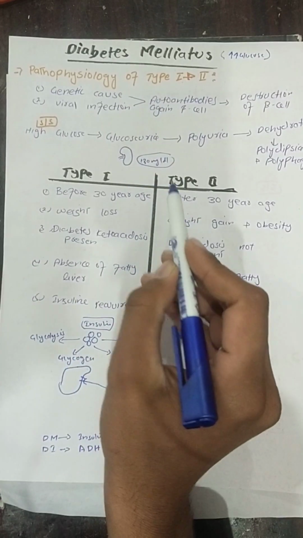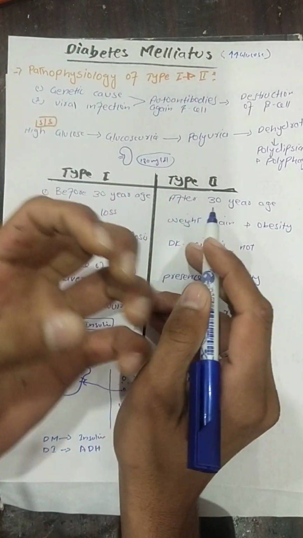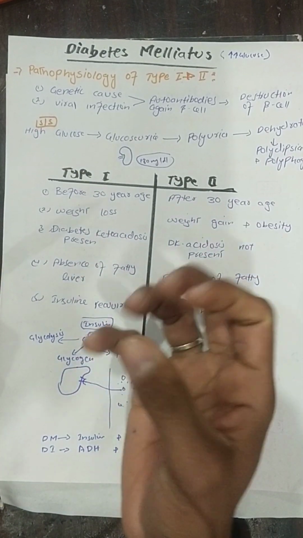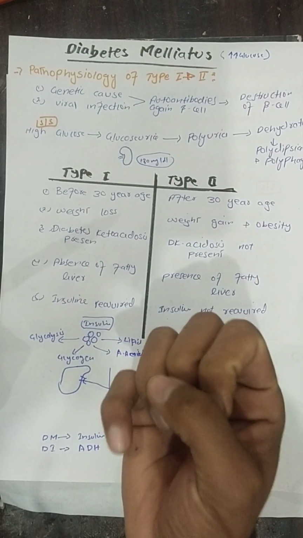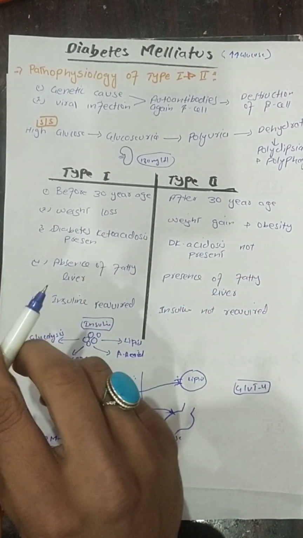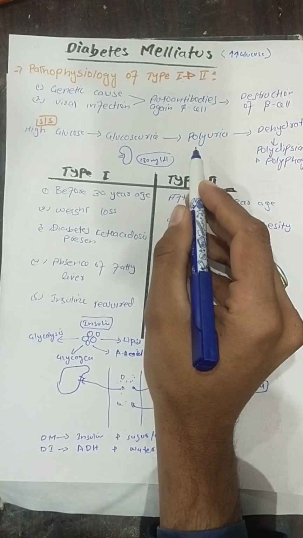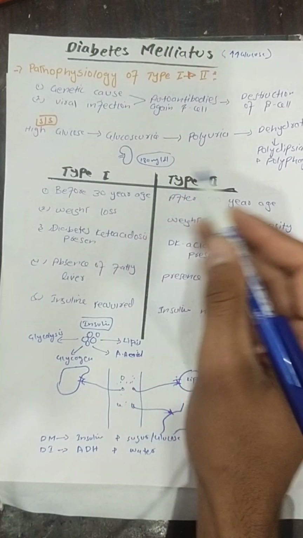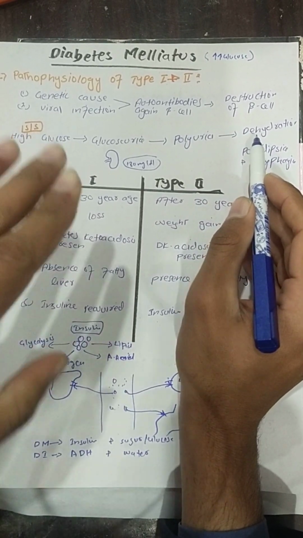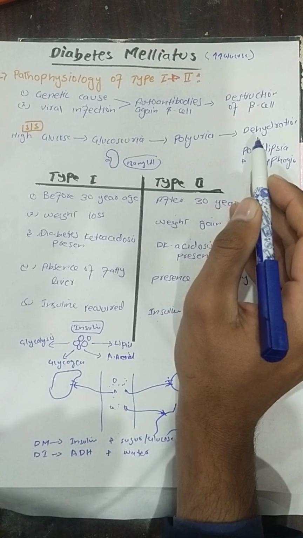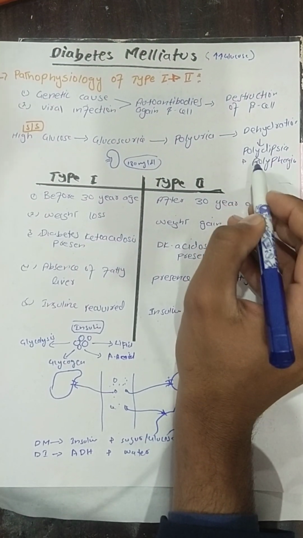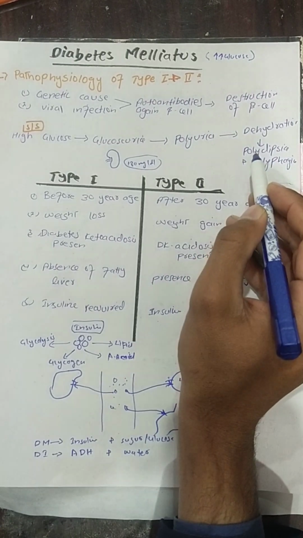When glucose is present in the urine, it causes osmotic pressure, because glucose is an osmotic substance. It attaches water with it and causes a huge amount of water to be released from the body, which is called polyuria. When there is polyuria and huge water loss, it leads to dehydration. Dehydration causes polydipsia, which is increased thirst.